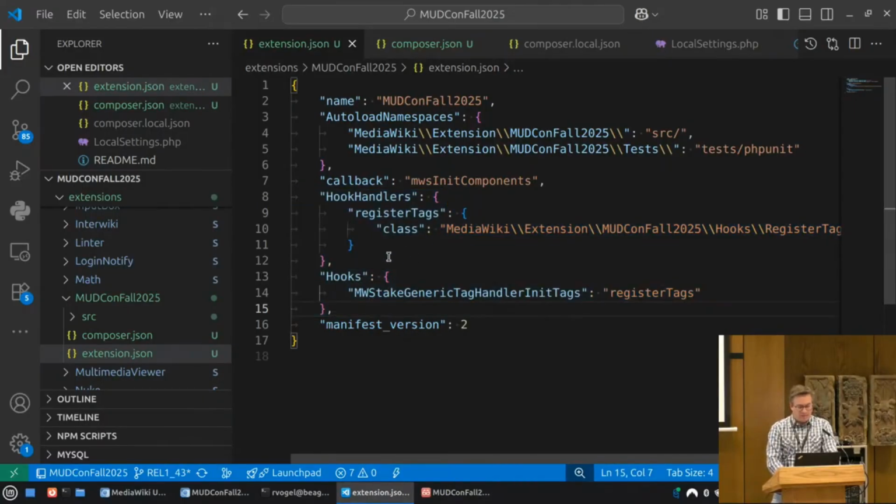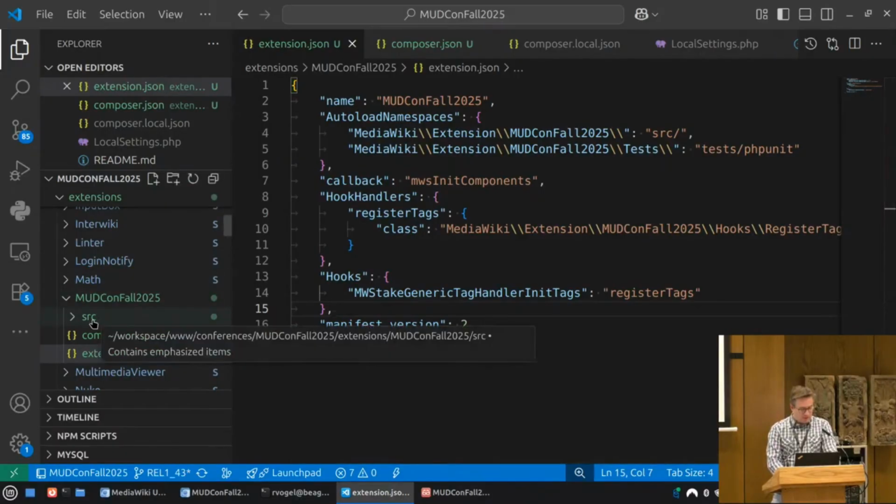And my plan here is to make use of that generic tag handler component to create another tag extension for the MediaWiki software. Let's have a quick look how this works.